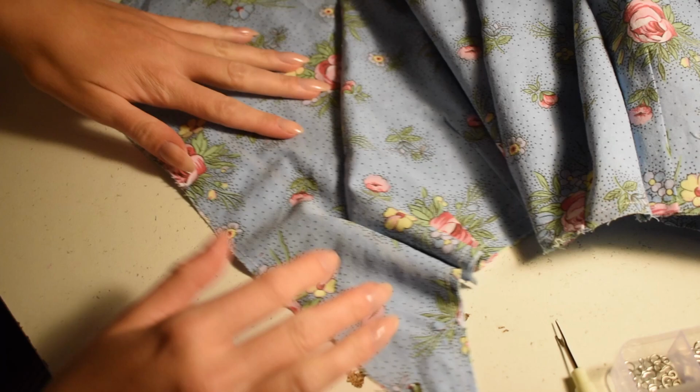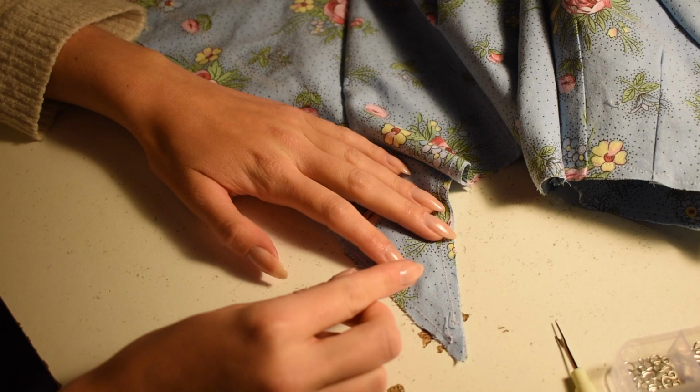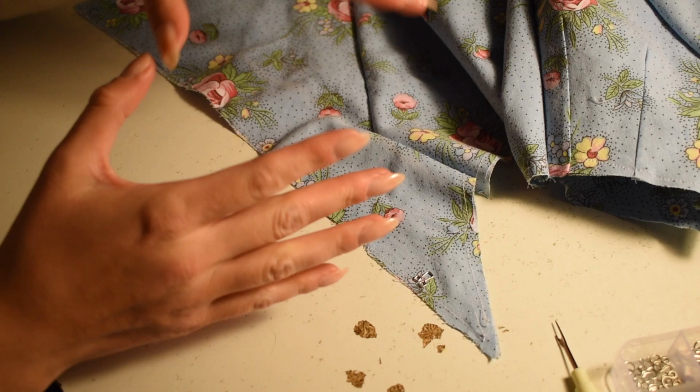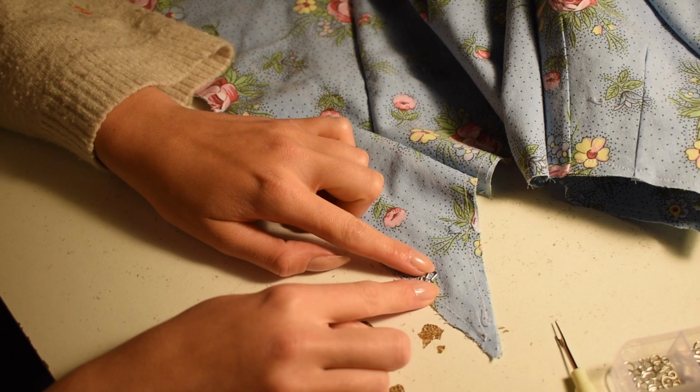So what you need to do is take your lining fabric on the right side, so this is the right side, and attach the hook facing the inside. You want to put them facing the inside, so when we flip the two fabrics attached together upside down, this will be sticking out of the fabric. This explanation is messy, but just do it, trust me, and I will show you.